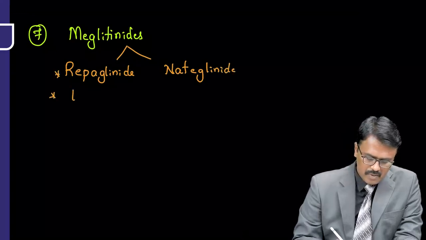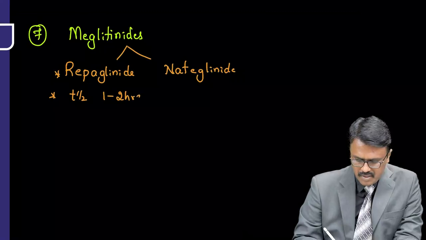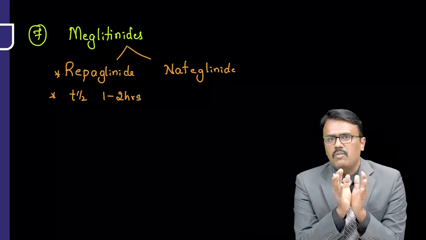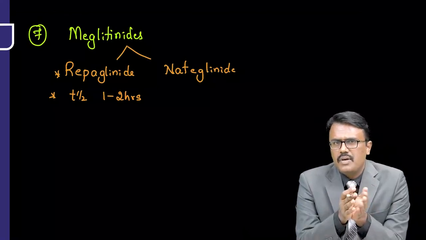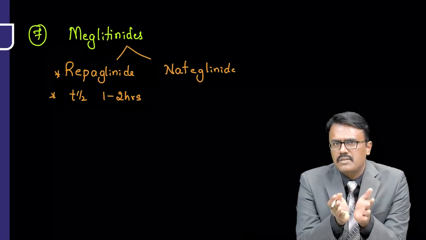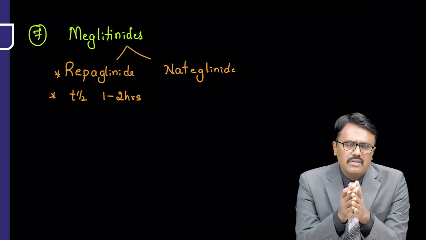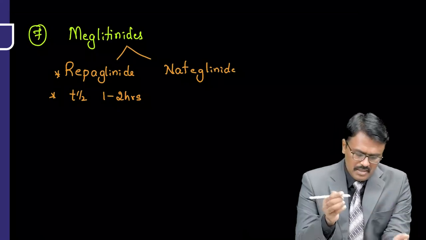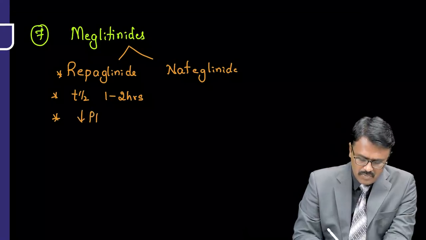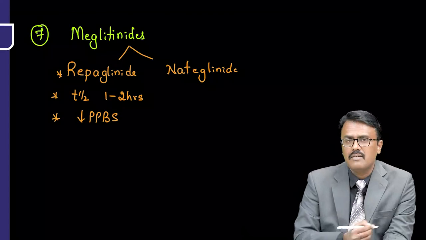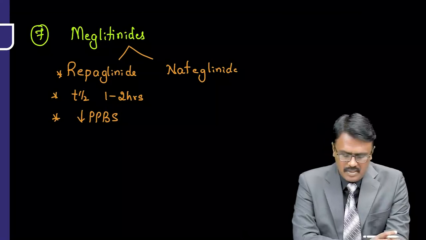Second important point is they have a very short half-life of 1 to 2 hours. Now if they have a half-life of only 1 to 2 hours, where are you using that? Think. We are using it to decrease FBS or PPS? How many times in a day are we using it? Can we use it once in 12 to 24 hours? No. They are mainly used 3 times a day to decrease postprandial blood sugar. So whenever the person takes the meal, he will take the drug and they mainly reduce postprandial blood sugar.